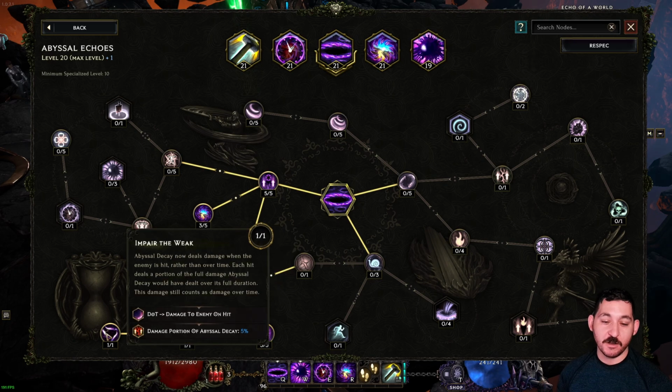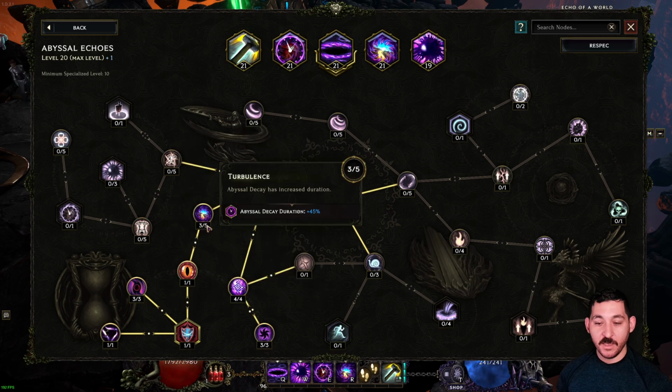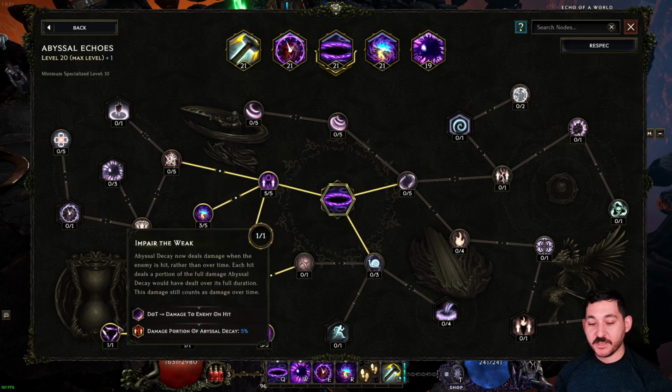So this node here, Impair the Weak, is excellent. Normally it lasts for 6 seconds, right? It gets a 45% increase, so it's almost at, let's say, 10, 11 seconds, right? What's going to happen is that, let's say you do 100 damage, right? Because this is not going to deal the damage over time, a portion of the total damage will trigger on hit.